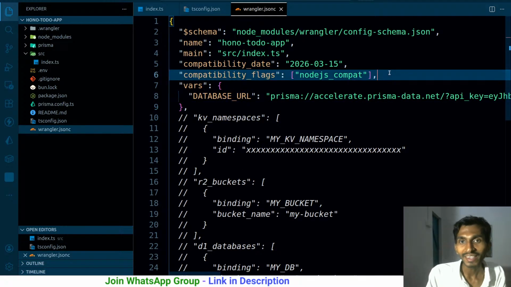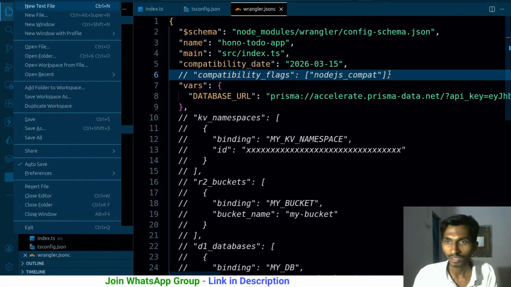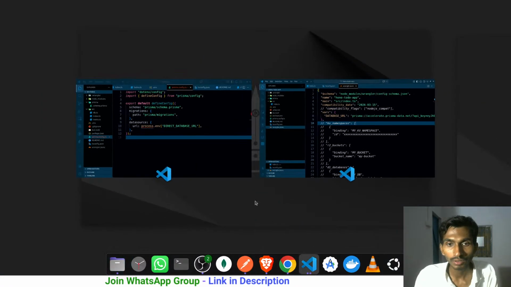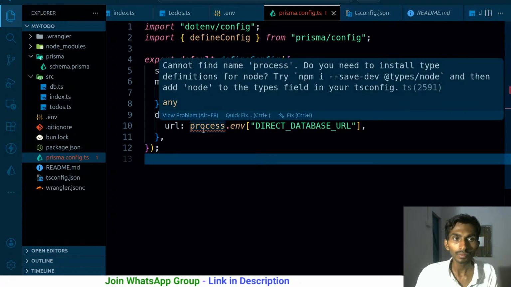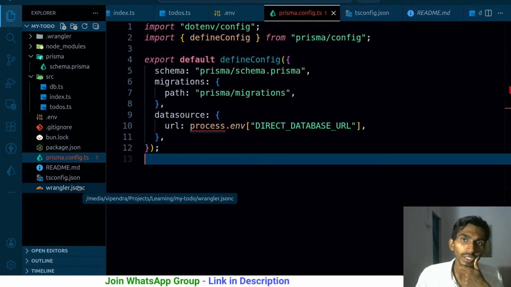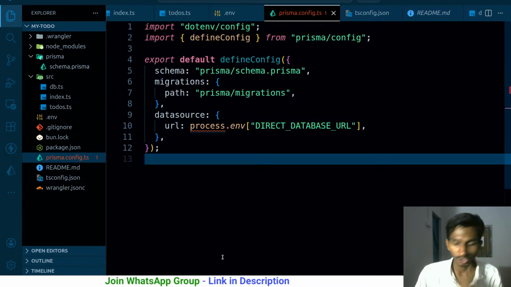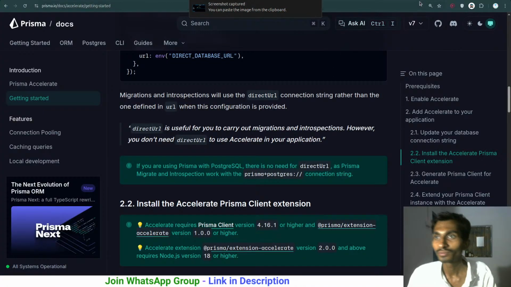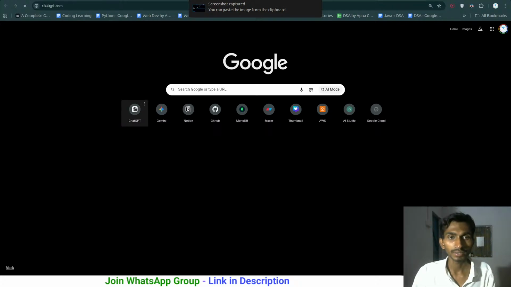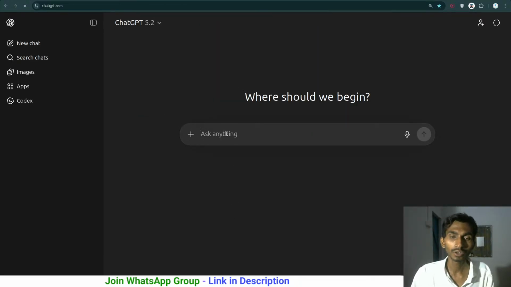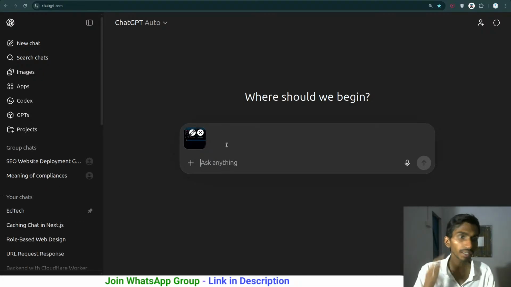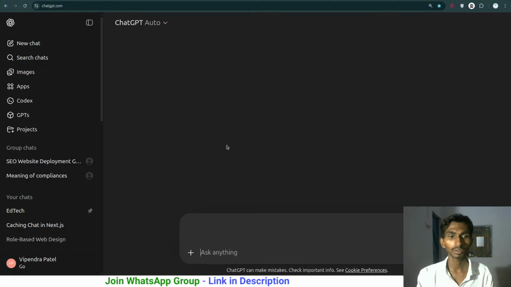Bro, I'm gonna be taking the help of AI over here because I have no idea exactly why I'm getting this error as such. So AI should be able to get the idea exactly why I'm getting the error because everything is mentioned here. So let me take the full screenshot. Done. Then I'll be taking the help of AI here. Probably it will be able to help me. Otherwise, I was supposed to be using Gemini. How to resolve this error?